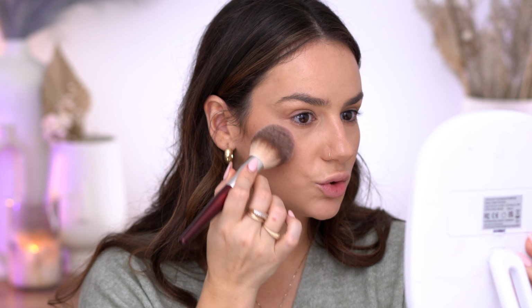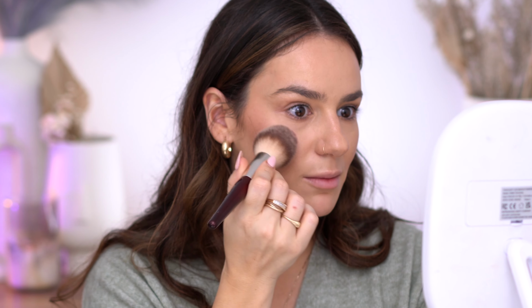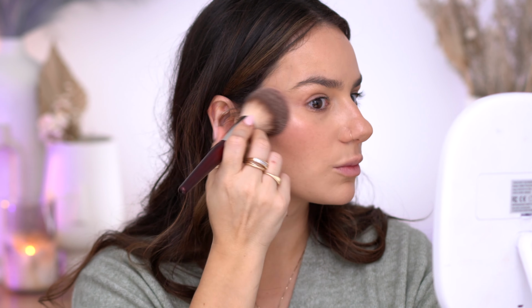I don't know why I didn't pick it up during the sale. I guess because I had so many things already, but look at this color. It's so intense, but when I do put it on, it gives such a beautiful glow. It's not too pink, not baby neon-y pink on me. Look at that. Oh, it's so beautiful. And I think it looks different on everybody, which is the beauty of this blush. I do want the coral one, probably at a future sale.